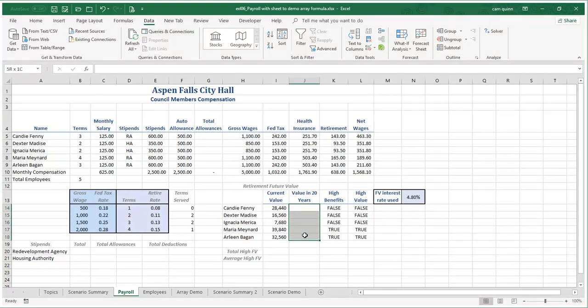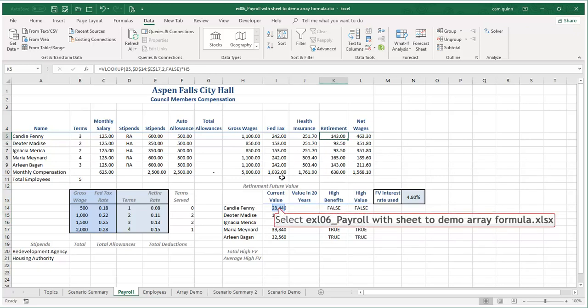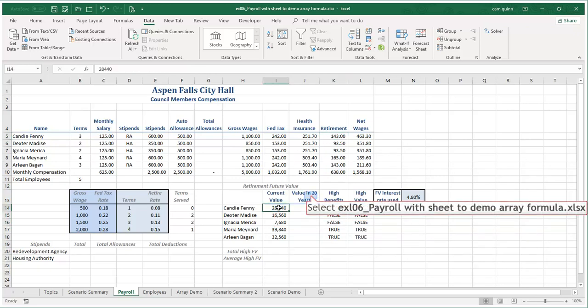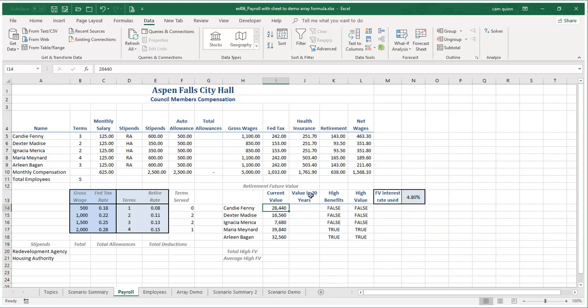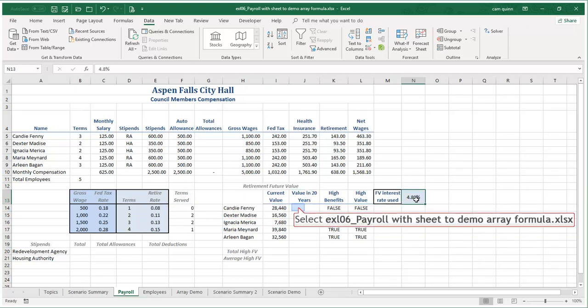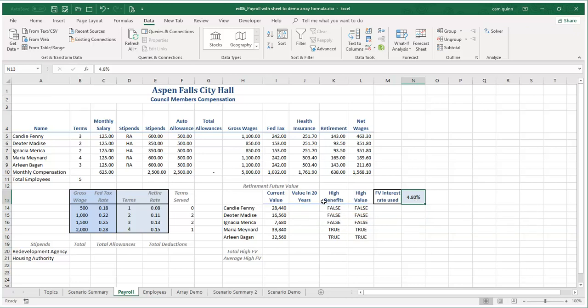The information that I need to know is how much they are putting in each month, how much they currently have in there, what's my term, so it's 20 years, and what's the interest rate, 4.8%. Based on all of those calculations, I can calculate what that pension will be worth in 20 years. So we're going to click here, and I'm going to go to formulas. Future value is a financial function, so here it is.